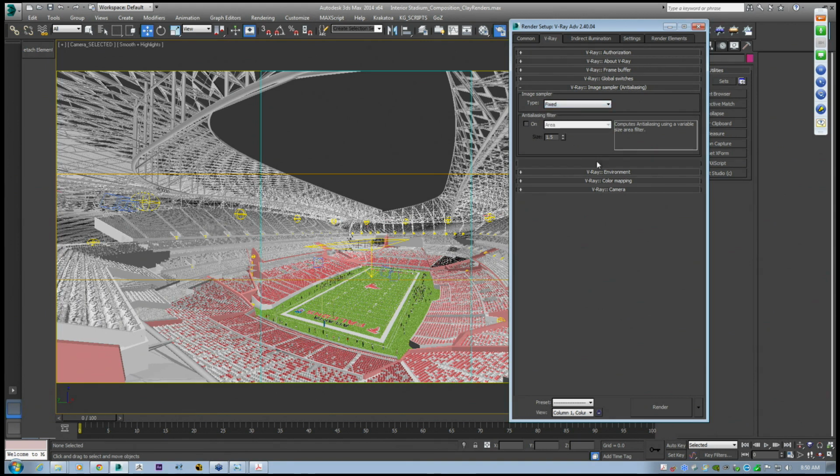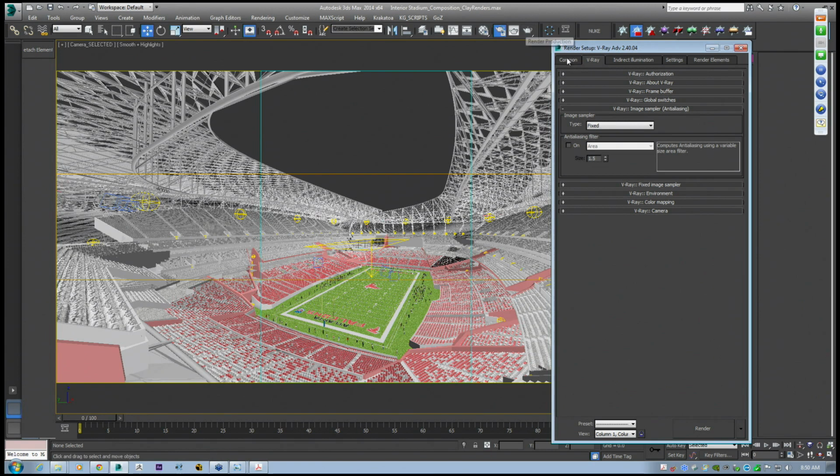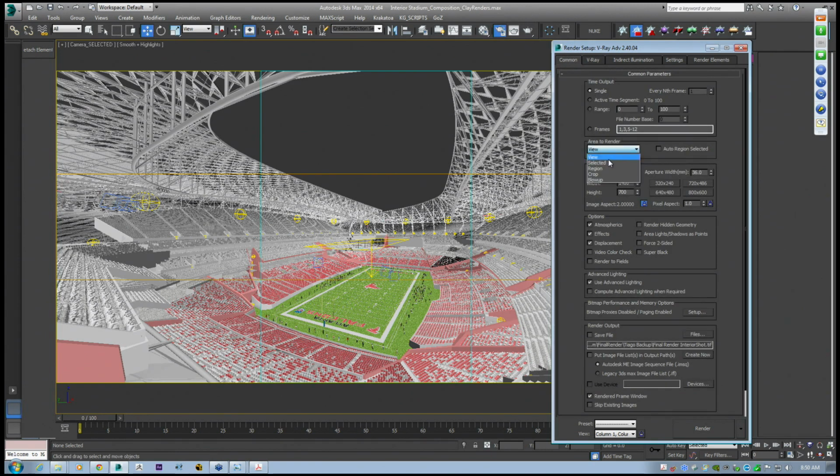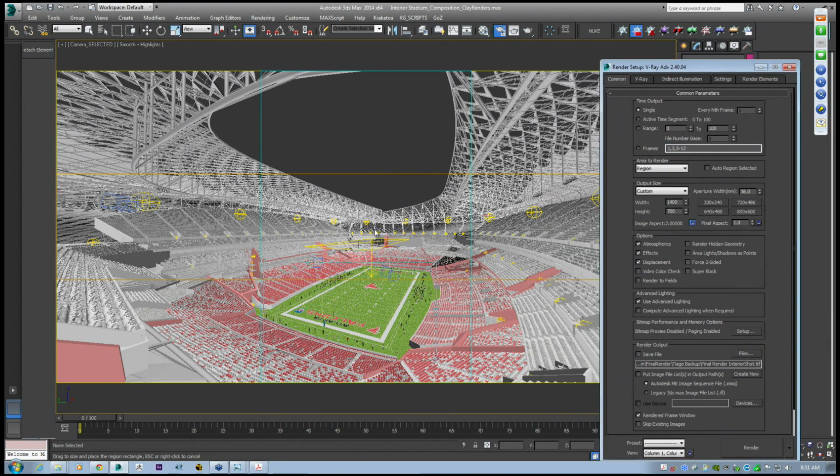So sticking to fixed mode will give you super rough edges on your geometry, but at this point, like I said, it doesn't really matter. It's all about the composition and what the client is seeing.